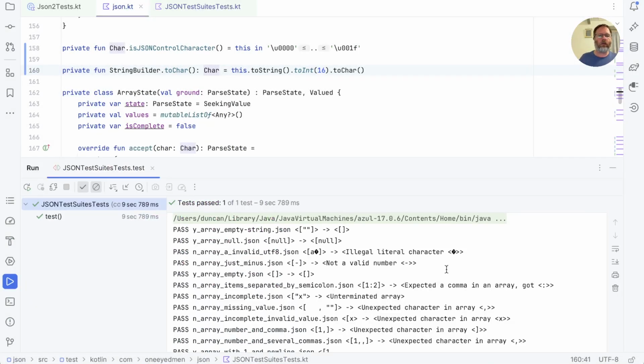And oh my goodness, we have all passing tests. So we're now 100% compliant according to JSON Test Suites. Brilliant. Now it occurs to me that in my excitement to get all these tests passing, I haven't really written unit tests for some of those cases, and in particular for their error messages. So I think maybe I'll do that, but I'll do it on fast forward. So cue that funky music.